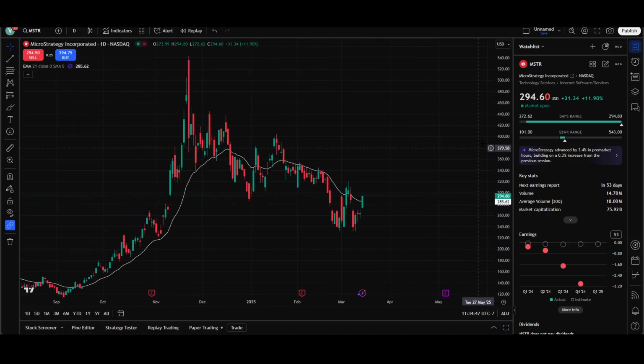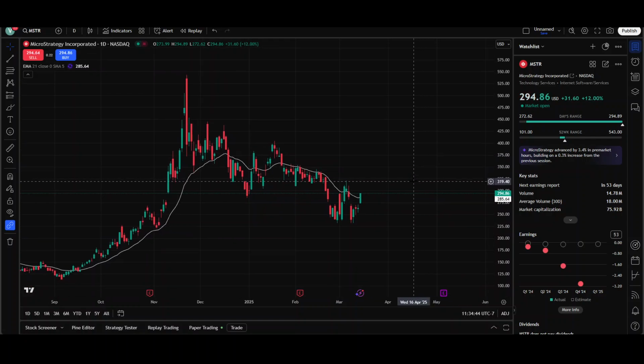And maybe this will also continue to turn around that correction that we have been seeing basically dating back to November 21st of 2024. So if you survive, let's see, December would be 1 month, January would be 2 months, February would be 3 months, and it's almost 4 months of a correction ongoing. If you survive that much, then congratulations, you're a true believer in Strategy's vision. So doing good so far, and most likely we'll look at other price targets very shortly.